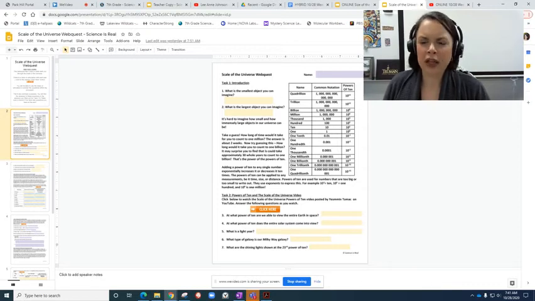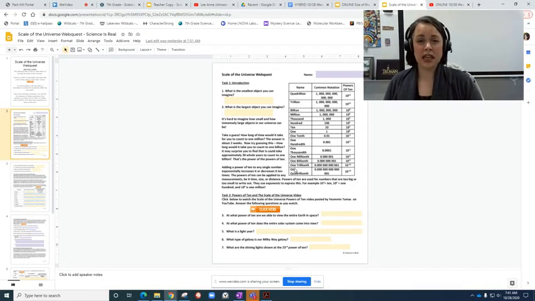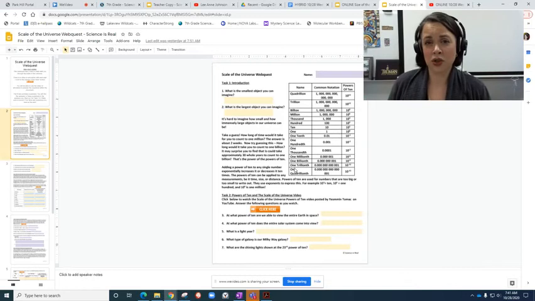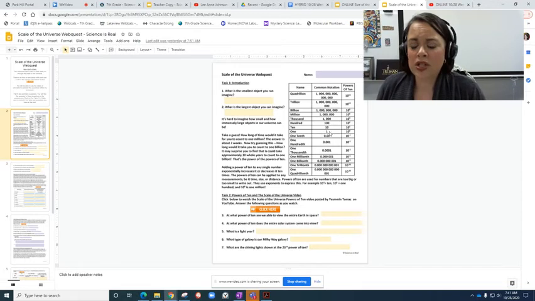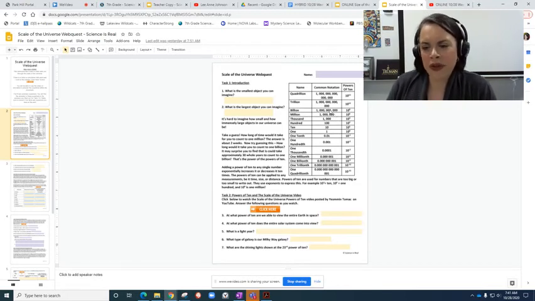Now, why are we starting out by looking at powers of 10? Well, if we want to look at things that are really, really big or really, really small, then we're going to start dealing with numbers that are just too big to write out. So, if we're starting here at 1, then if we go up to 1 power of 10, that's 10. Power of 2 is 100. If we go up to, like they said in the article, 10 to the power of 6 is 1 million. 10 to the power of 9 is 1 billion.